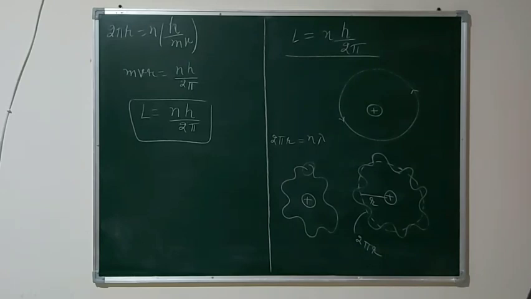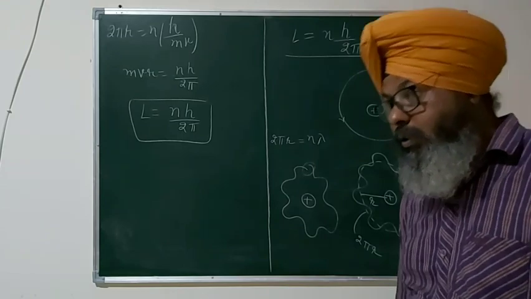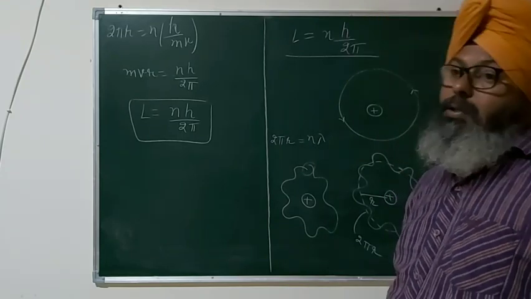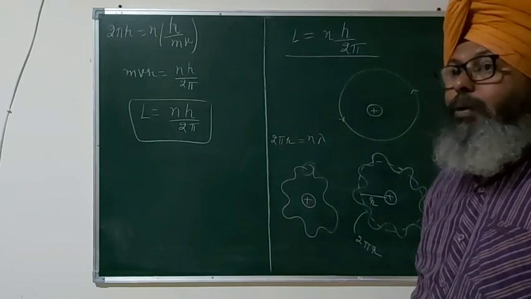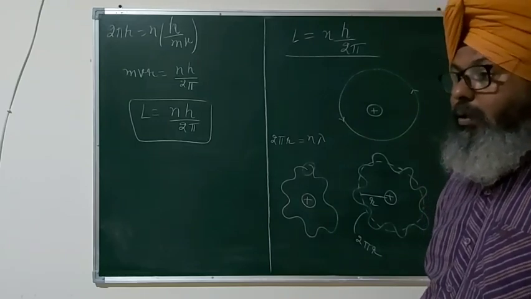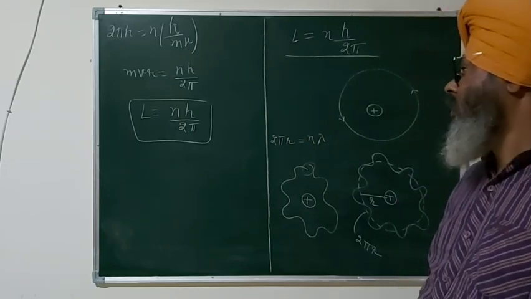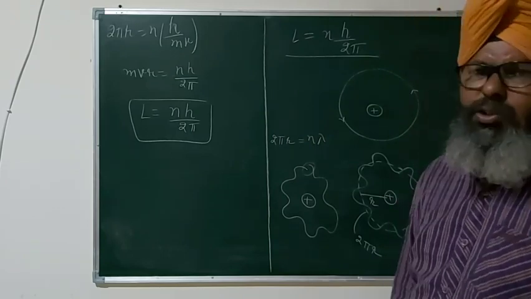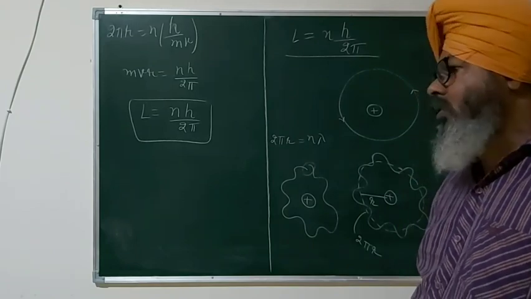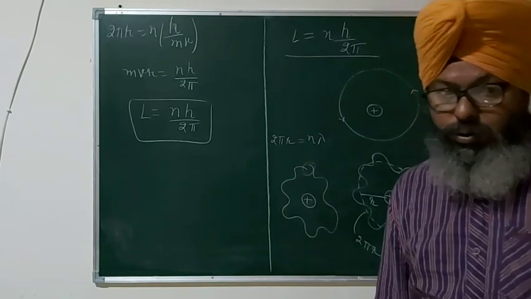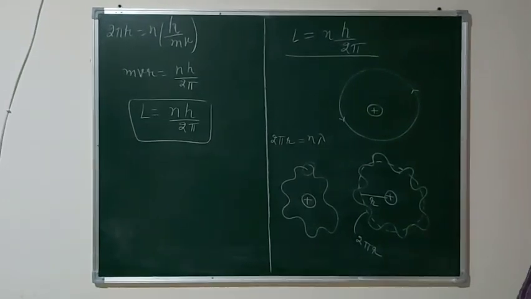Why? Because in the Bohr model there were certain limitations due to which it was replaced by the quantum model. For example, the concept of orbitals was not there, and probability densities. We know that the shape of the orbitals, s orbital is spherically symmetric. P orbitals are dumbbell in shape, px, py, pz, etc. So I will not go into those details because it is a different topic altogether in itself. So I will not touch that. So this was something important I wanted to share with you.